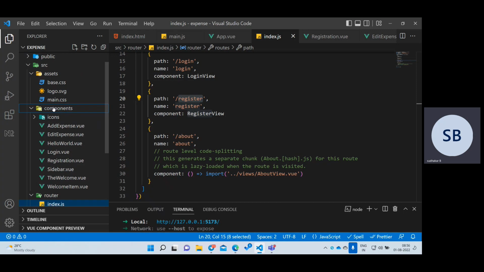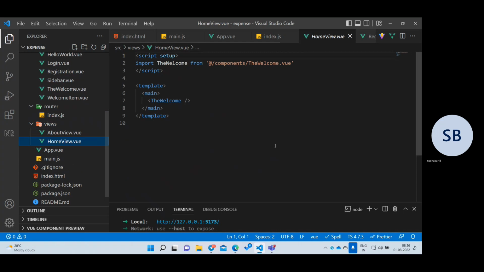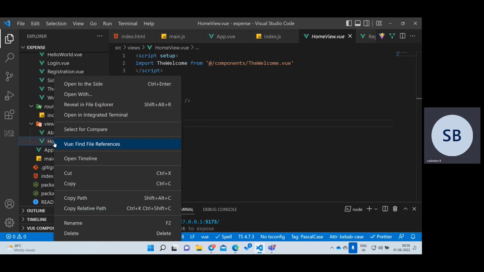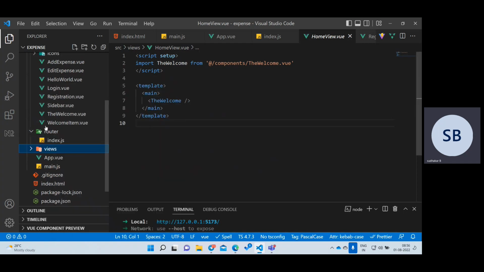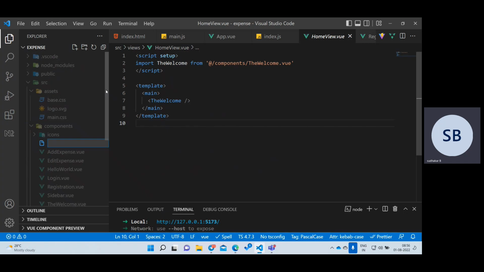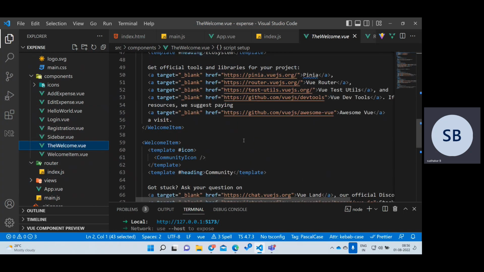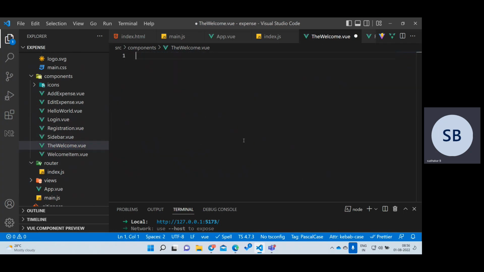So already these guys have created some home page. Let us go here. Here they are welcoming it. So let us delete it and create ourselves. We will not use that. A new file. Or you can say here there is a welcome file. Let us remove everything and write the first.